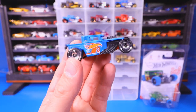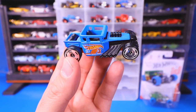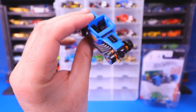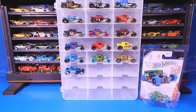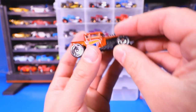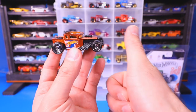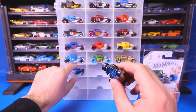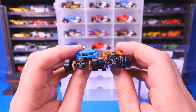Then we get into our 50th anniversary edition ones. There's the first release of that 50th anniversary set — the Hot Wheels Race Team 50th anniversary set — with those special wheels. Then they re-released it in a different color, almost like a burnt orange color, which also has those special wheels. You can see the blacked-out skull on these ones on the front end, which is really cool — most of them have chrome front ends.